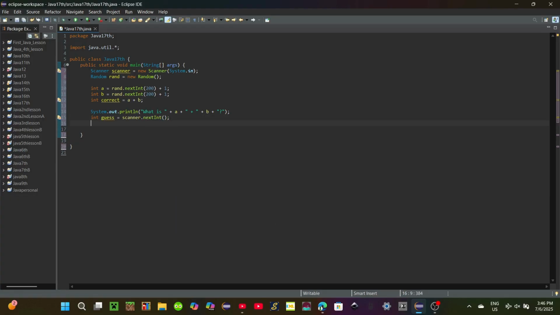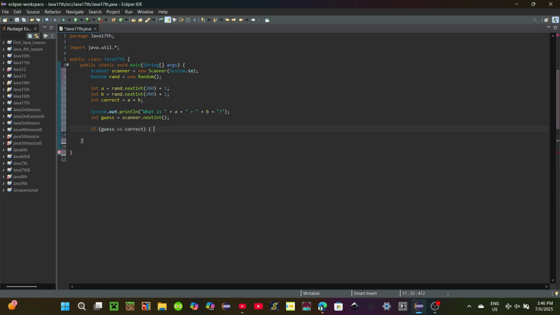Okay, now we'll skip line 16 and go to line 17. Now we'll do if guess equals equals correct. Now we'll put this here.